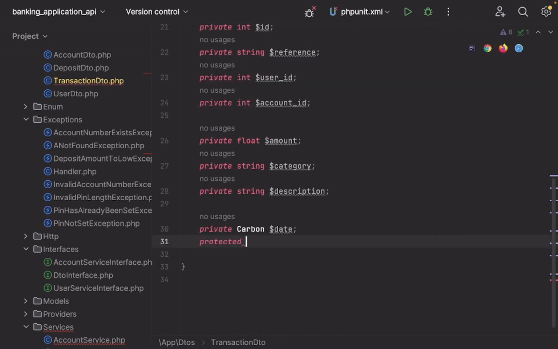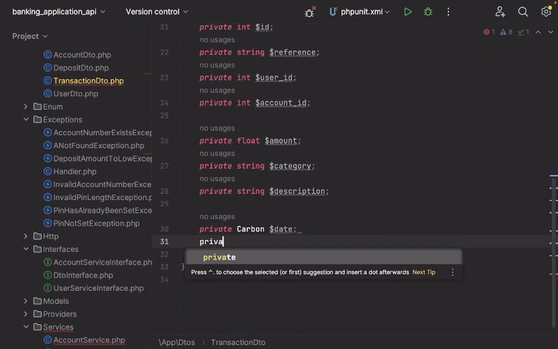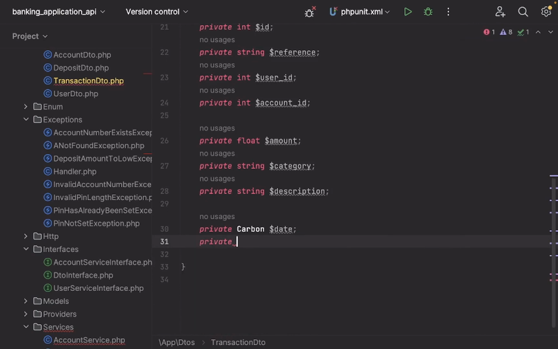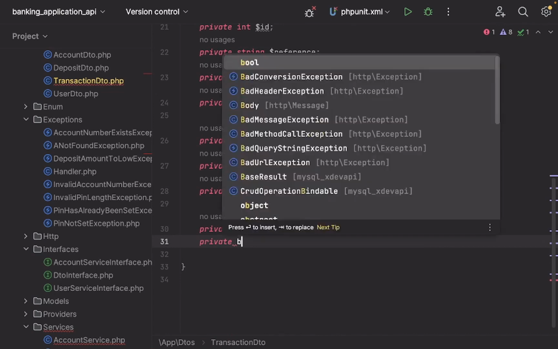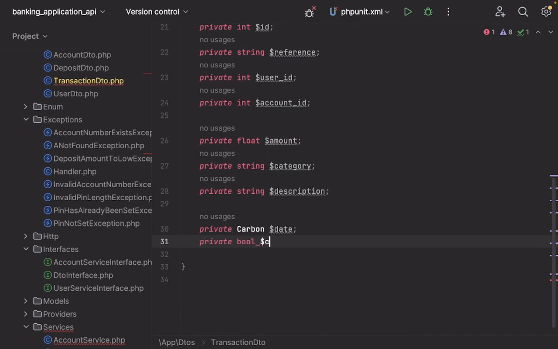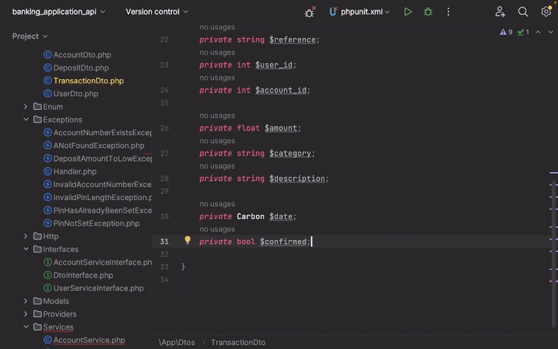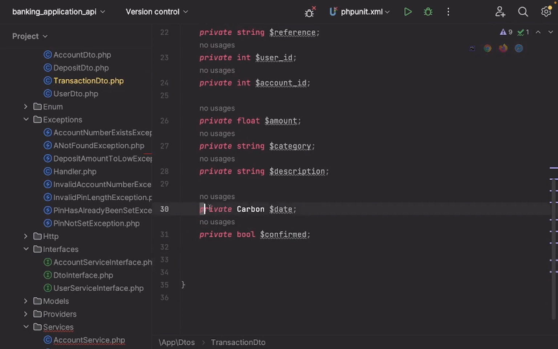Then we need to know if the transaction has been confirmed. Although for what we are building, since we are building a virtual wallet and we are not connecting to any external source, we don't really need the confirmed, but let's just do it for prosperity's sake. Confirmed. Then we need the created at and updated at.